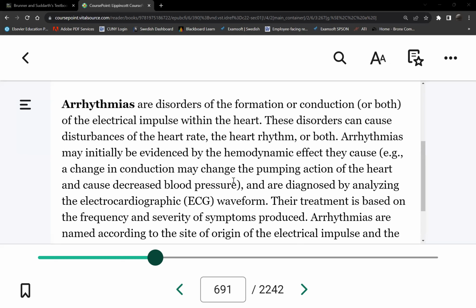Do you remember signs and symptoms of heart failure? Because in heart failure patients, they had decreased cardiac output, correct? So will the manifestations be different here? Exactly the same as what you saw in heart failure. The severity, of course, will vary depending on what dysrhythmia the patient is having. Because some dysrhythmias are mild, some are harmless, some are moderately dangerous, some are fatal.